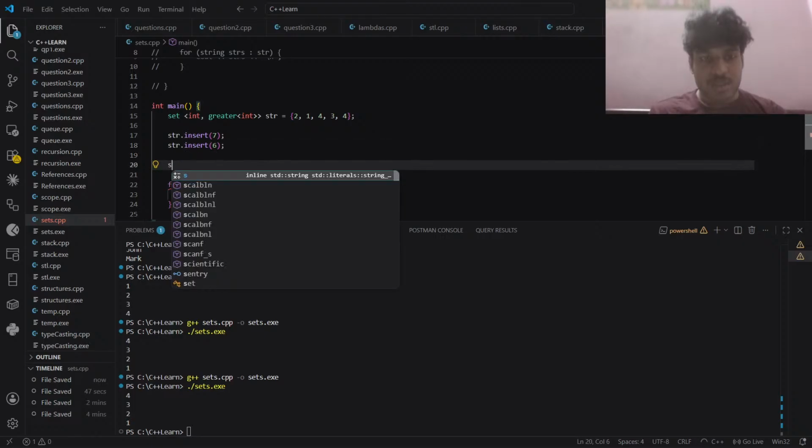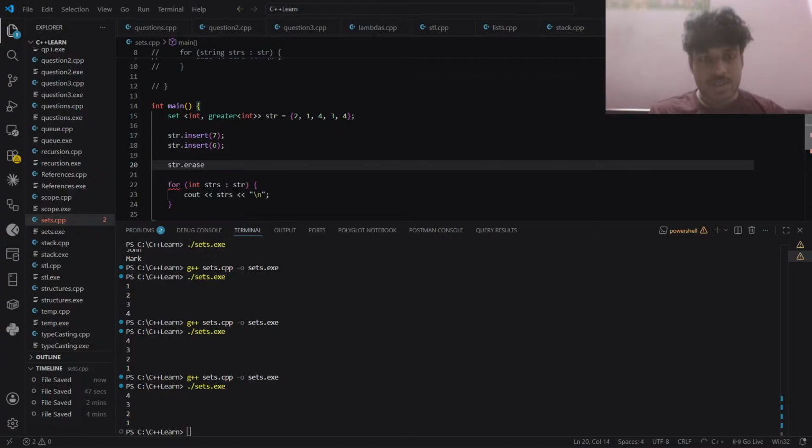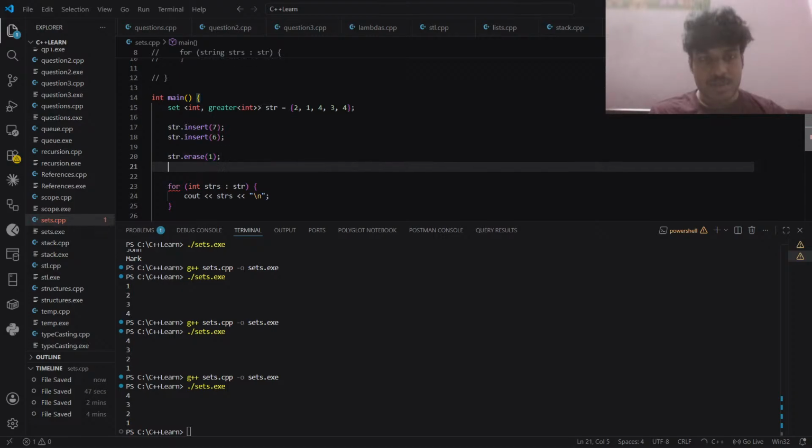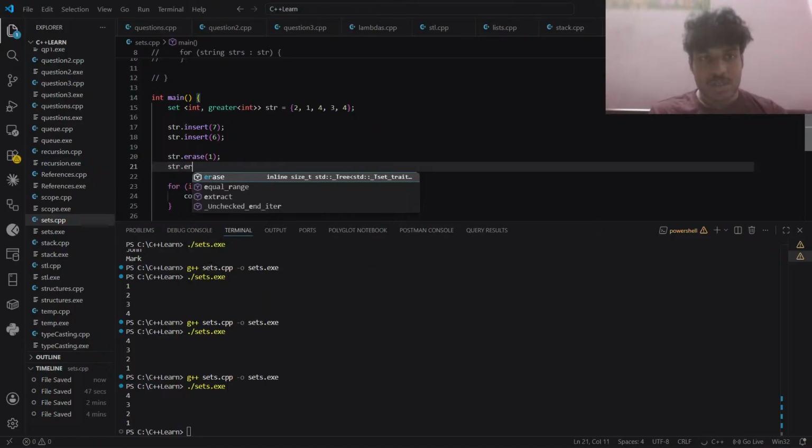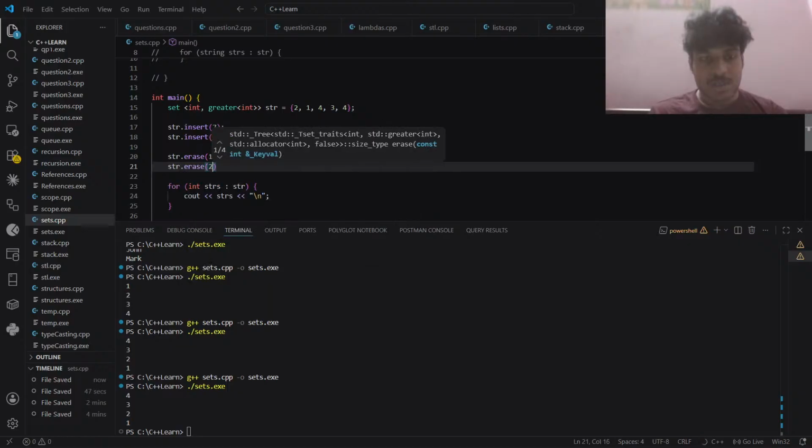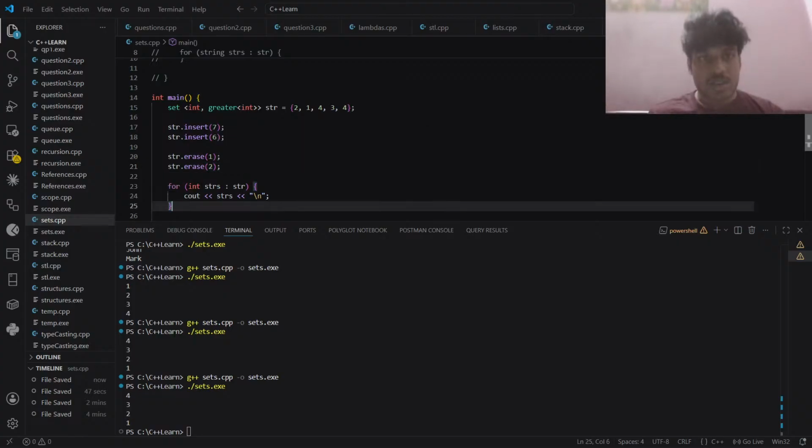And then after that I'm going to say str dot erase 1, and then str dot erase 2 as well. So I'm going to erase 1 and 2, and then add a 7 and 6.